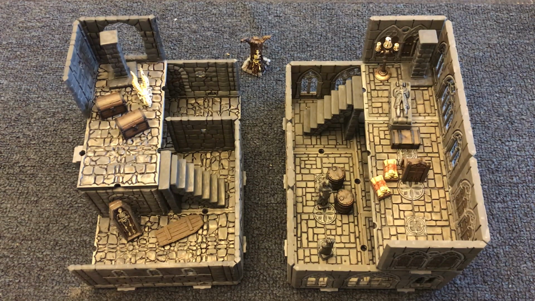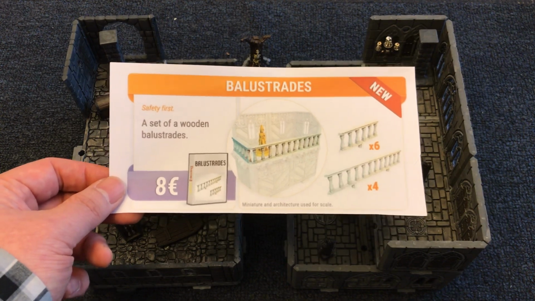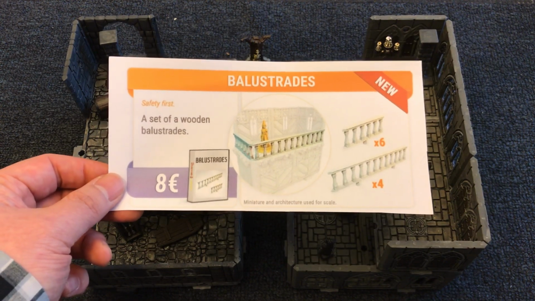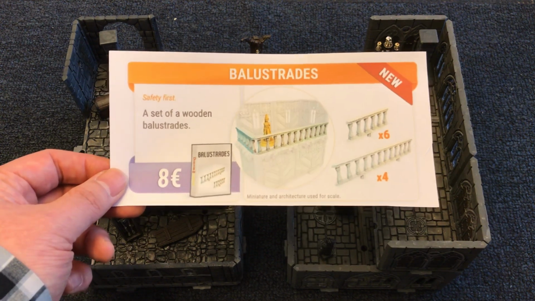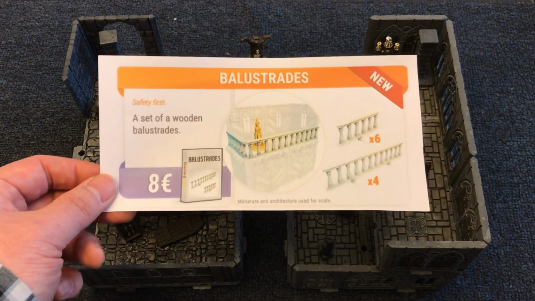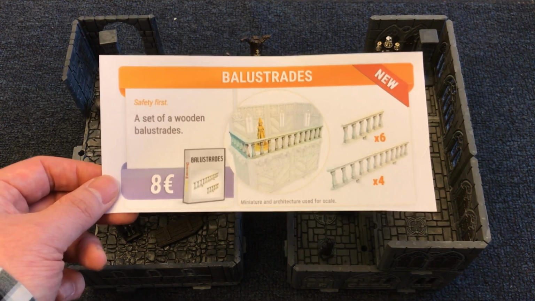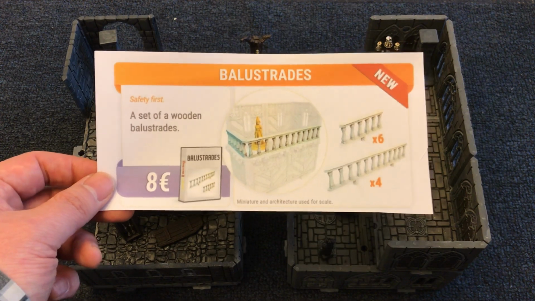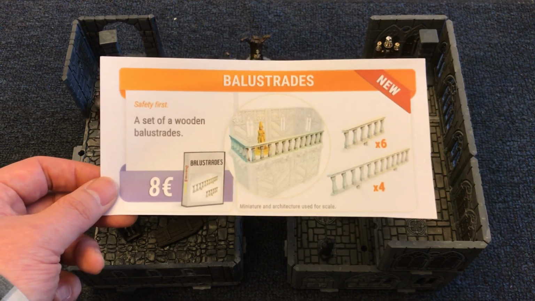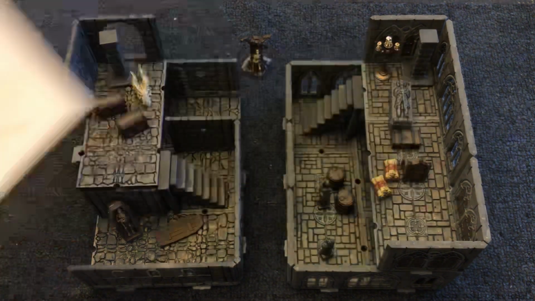Another piece that I noticed was pretty good was the balustrades. These will basically take your 2-story buildings and keep your miniatures from falling off because they now have railings. You can also use this railing on the first floor and use it as a fence in order for your fancy places to keep away the plebeians. The price tag of €8 is a little bit on the high side compared to, say, the stretch goal items, so it's not as popular as they are.